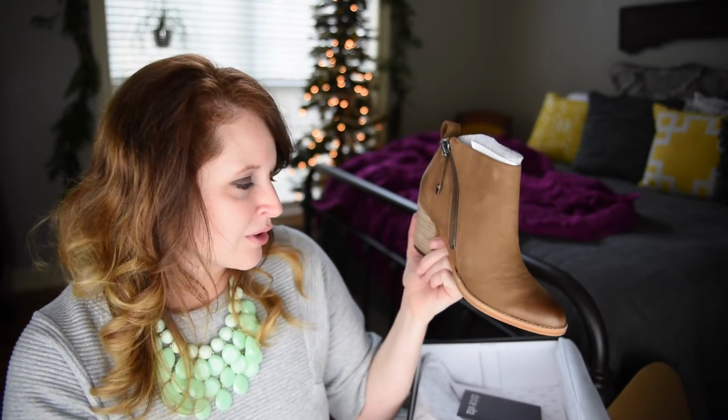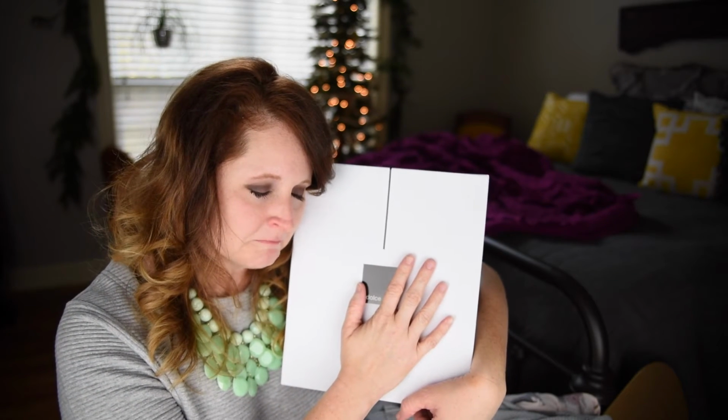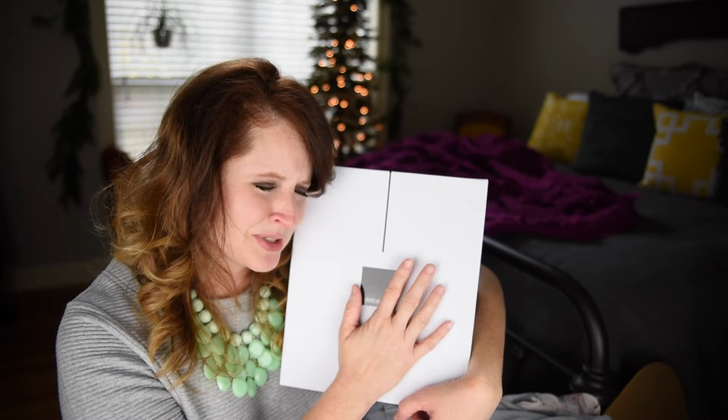And I'm sure most people are comfortable with that, and that's totally fine. I don't think he cares. I really don't think he cares. But I care. I don't like it. It's also uncomfortable on my knees to go any higher than that. And since I have arthritis in those knees, I have to baby them a little bit. And now I have to cry on these because I have to send them back. I'll miss you. I'll miss you so much.